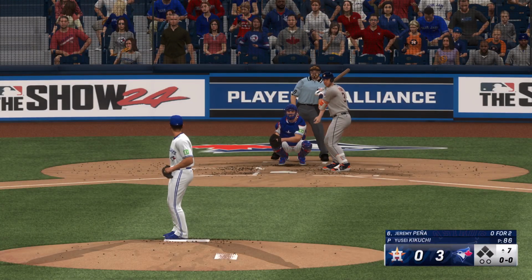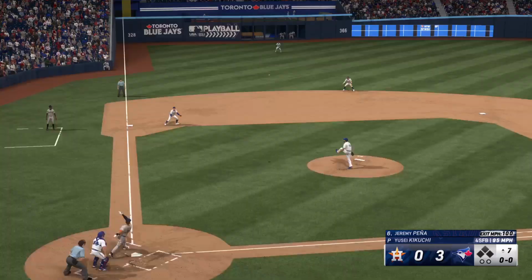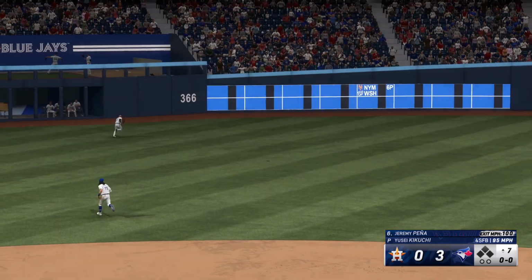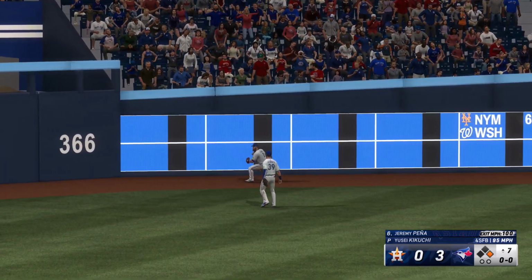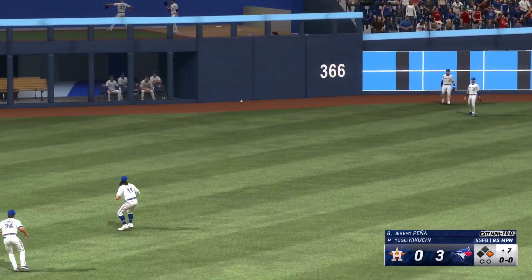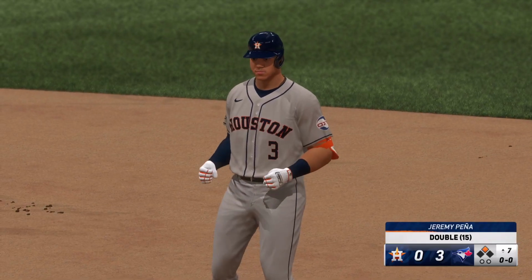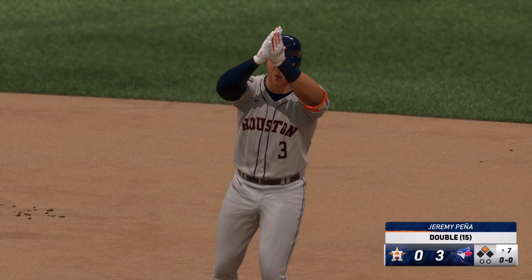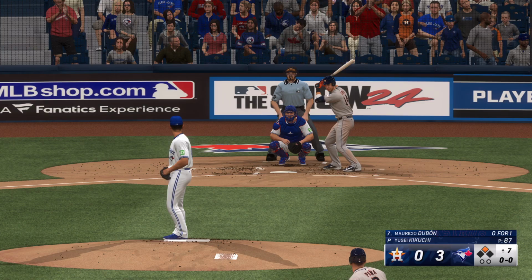Top of inning number 7. And stepping in for the Astros, Jeremy Pena. That one is absolutely belted. And in one hops the wall. Now he'll turn for second, and 1 pitch into the inning, it's a leadoff double. Didn't take long to get a result for that at-bat. Just a solid swing right there. Caught it out front and ripped it into the outfield for the base hit.